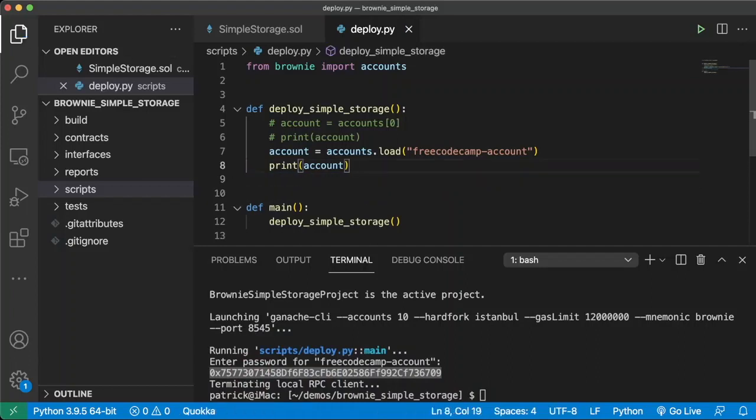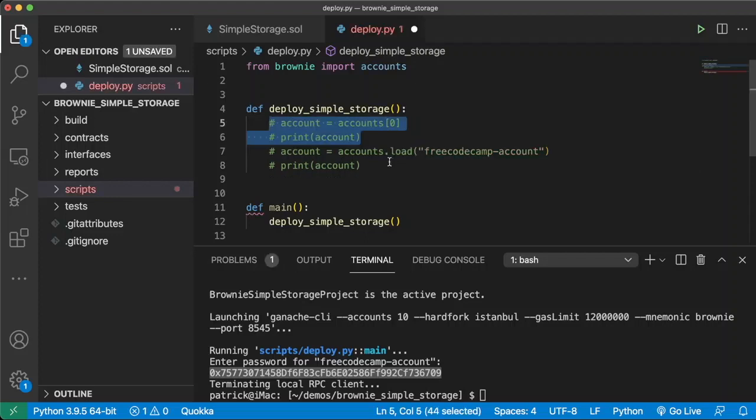Now, if we're going to talk about safety and you want to safely secure your keys, this is one of the safer ways to do it because it's not going to store it in Git. You're not going to accidentally push it up to GitHub or show it to anybody, and it's going to be password encrypted. This is going to be one of the ways that I highly recommend you store your keys. Oftentimes, you're going to want to do a mix of working with the local Ganache ones and your own keys, and we'll learn how to flip back and forth between them in a little bit.